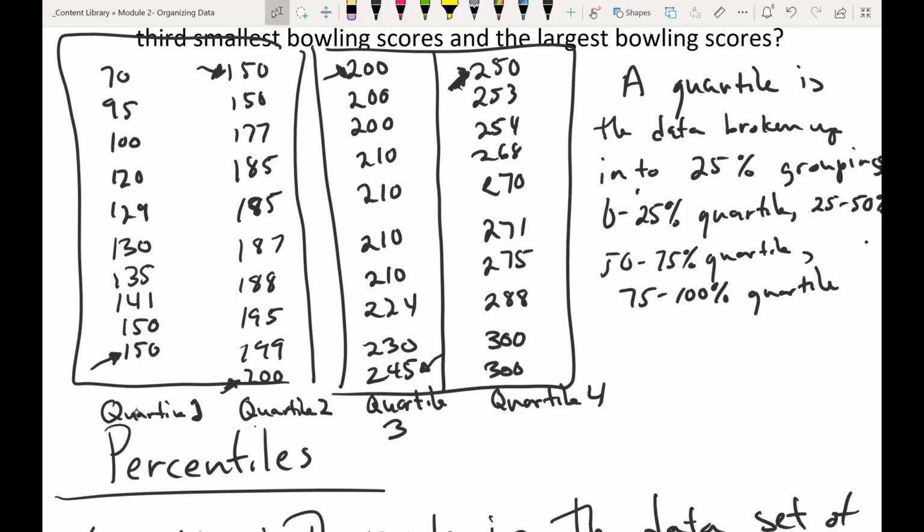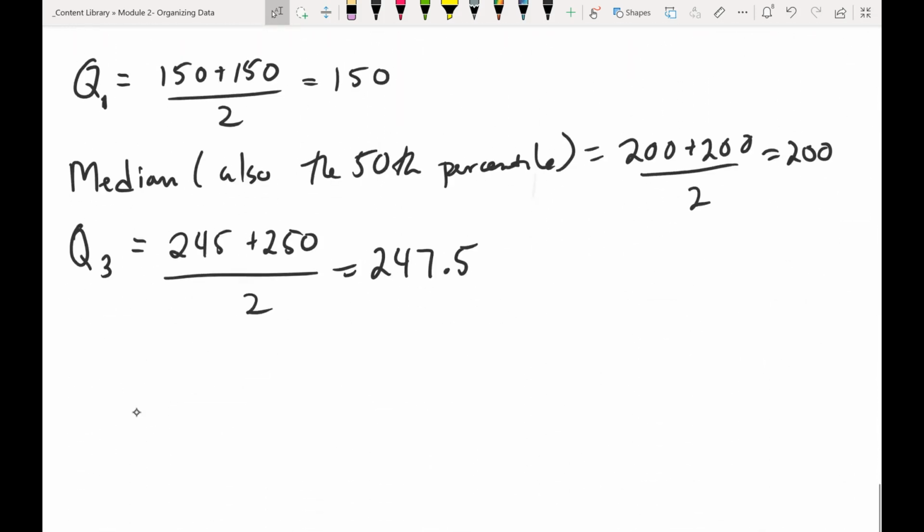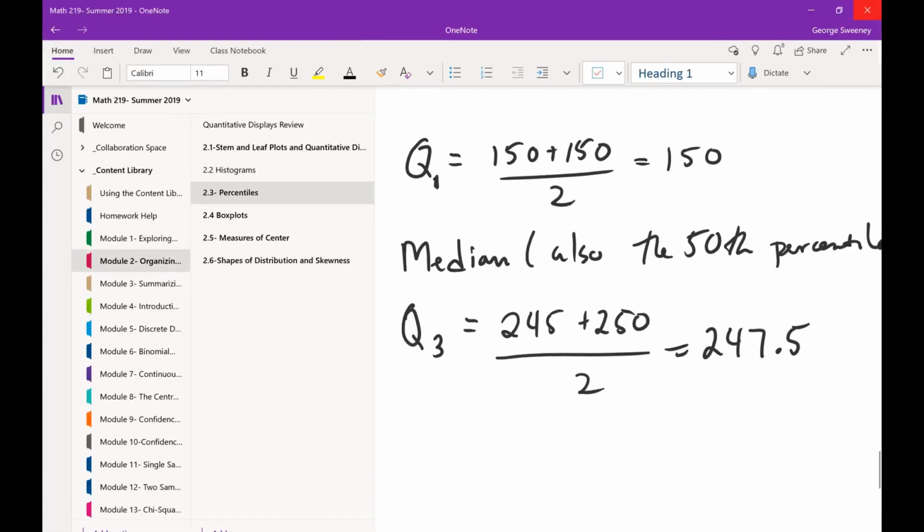You see that? Yes, Xavier. So median is basically quartile 2? No, the median is the 50th percentile. Quartile 2 is 25 to 50% of the data. They're two different things. Q1 is the cutoff for quartile 1, Q3 is the cutoff for quartile 3, and the median is the cutoff for quartile 2. And there is also no quartile 4? No, there is a quartile 4.